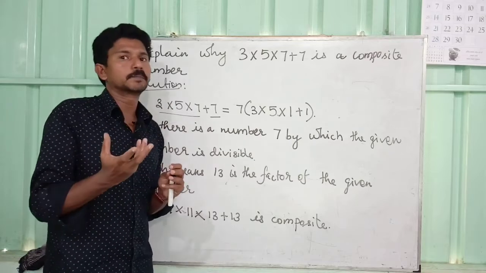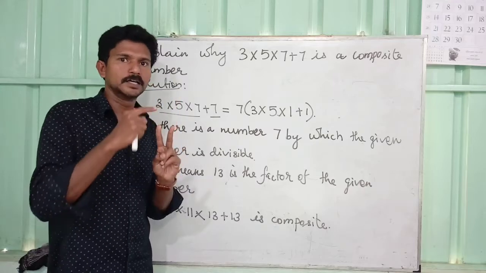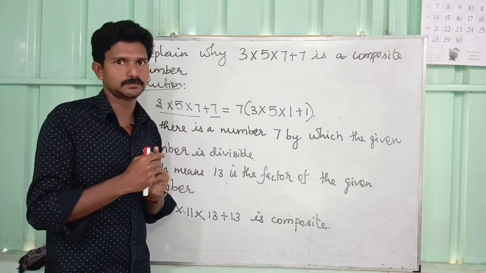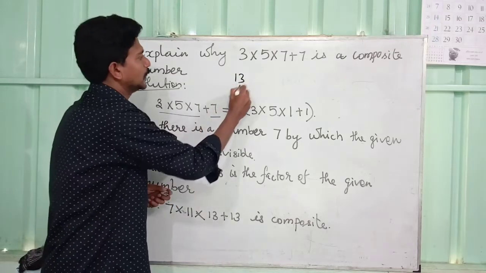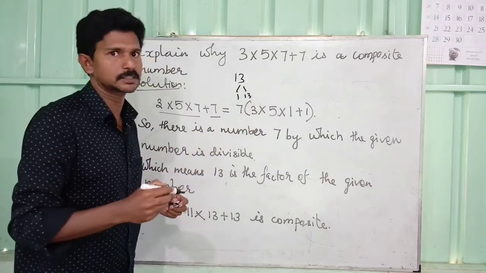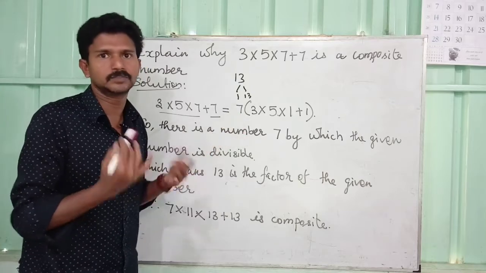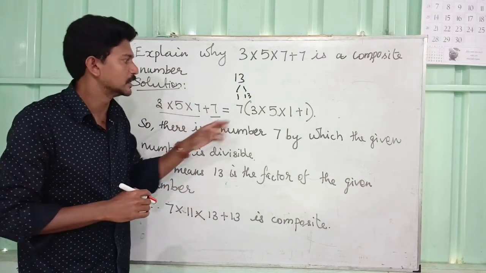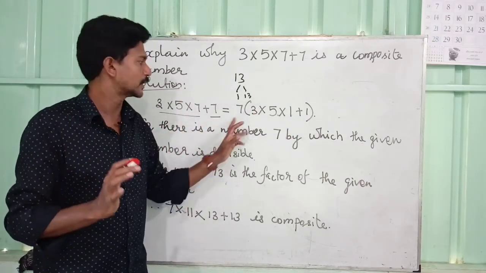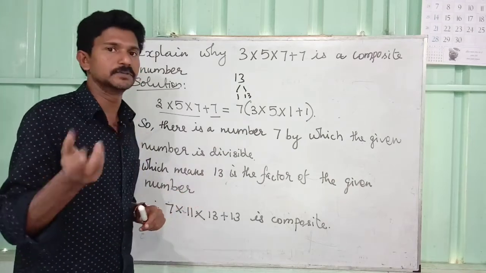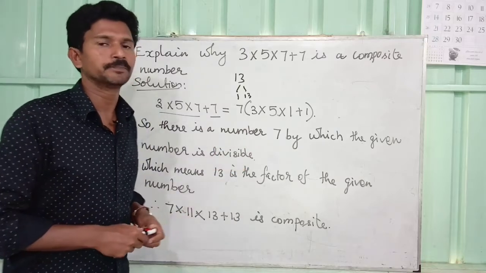For a number to be a prime number, a prime number consists of only two factors: one is 1 and the second is the number itself. If we take 13 as a prime number, 13 will have only 1 and 13 as factors. But this number has one more factor, that is 7. We can take it out. So this number has an additional factor. If you multiply this out, we get one number that has 7 as an extra factor. So there is more than one factor here. So this number is actually a composite.